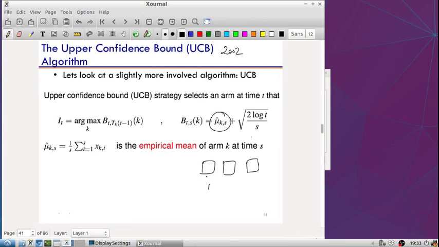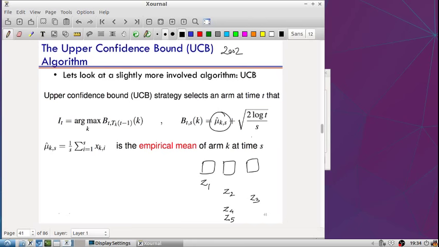Let me not use X1, let me use Z1, because I don't want to confuse you with the same notation here. We'll map it back to the original later. So I got some reward Z1. Maybe in the next round I showed the second website, I got Z2. In the third round I showed the third website, I got Z3. In the next round, maybe I showed the second website again, and got Z4. In the fifth round, I again showed the third website, Z5.